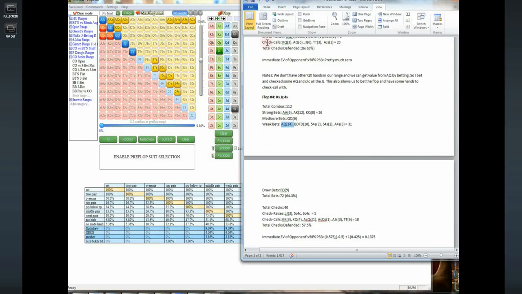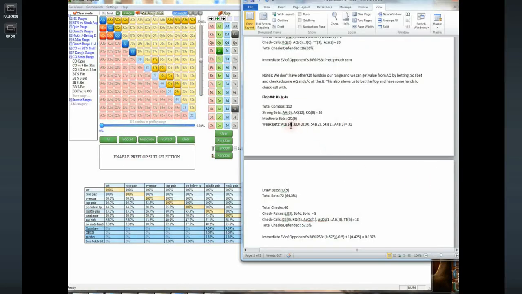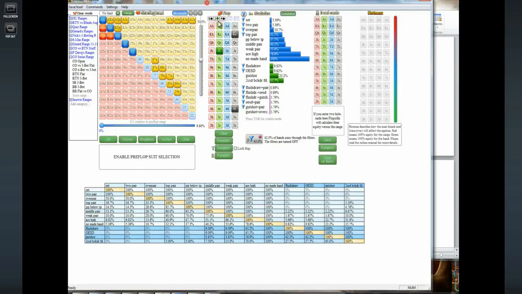So even though I can see an argument for check calling ace queen, like, hey, we've got a gut shot, we have some showdown value, we might have a backdoor flush draw, and I did check call ace queen of clubs and ace queen of spades, I think we're going to have to mostly bet ace queen, because if we don't, our bluff quality gets so incredibly low when we bet the flop. So I bet with all of our ace queen, all the hands that have a backdoor flush draw, which is 10 combos. I bet with 5-4 suited and 6-4 suited, 2 of those combos each, and then all of the ace-4 suited.